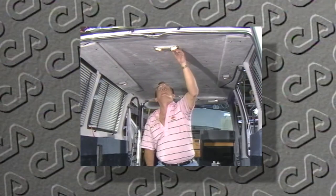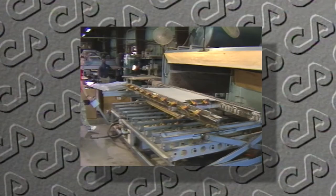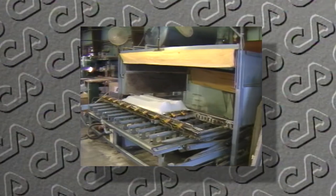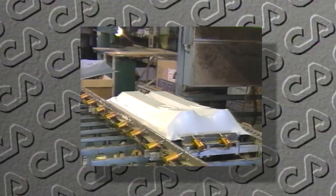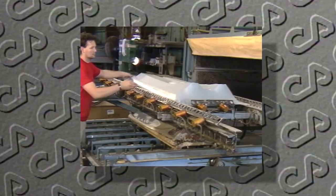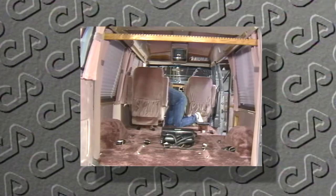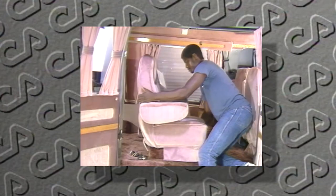Some of the Zimmer components are made using a thermal vacuum forming process in which the ABS sheet of colored leather-grained royalite is heated and drawn upon a vacuum mold, ensuring an exact fit. The great strength of these parts is one of the many outstanding features that sets the Zimmer above so many others. The seats installed in the Zimmer motor van are especially made for Zimmer. They offer superior comfort and durability for our customers and carry a 3-year limited fabric warranty.